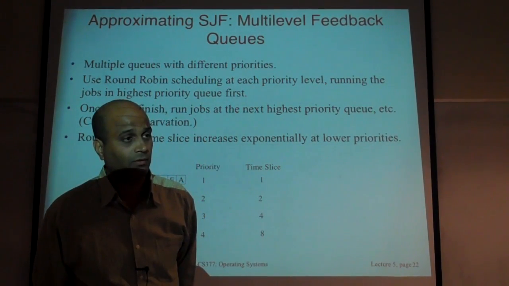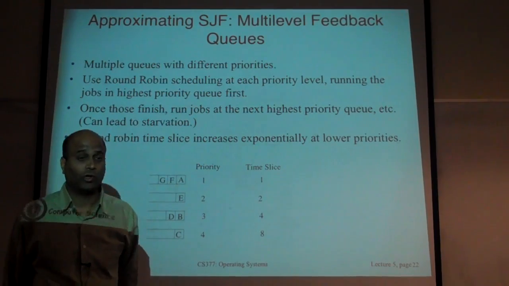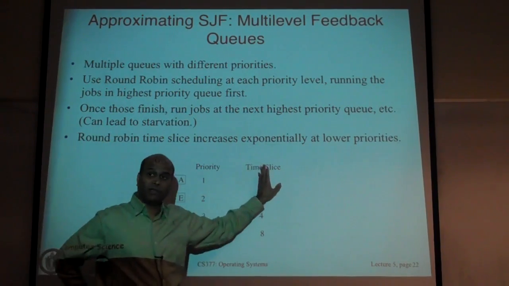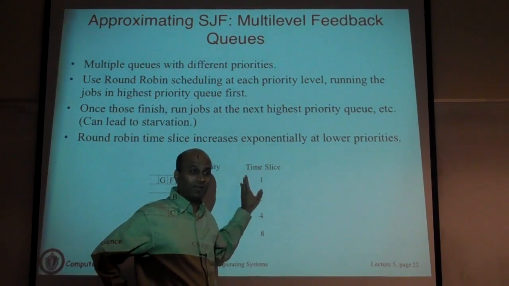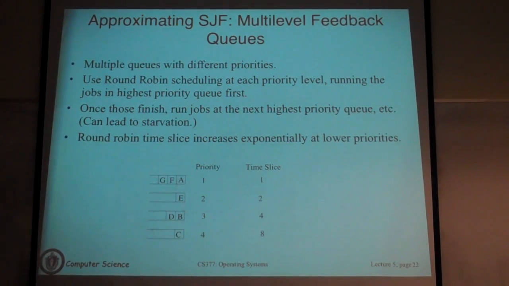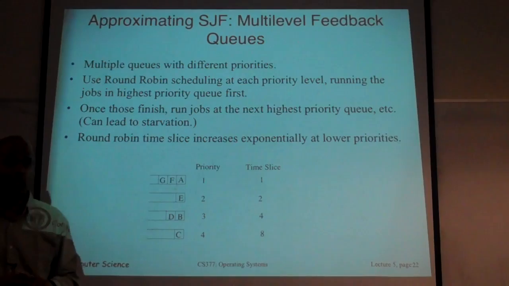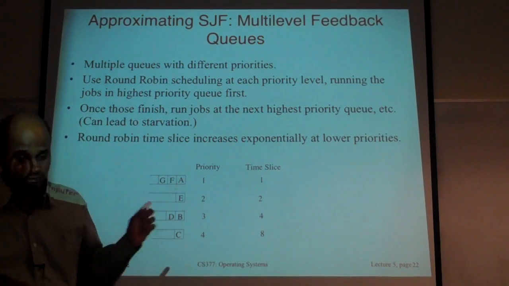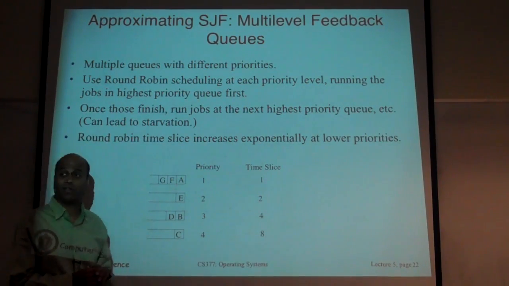So what happens if you have this really long slice, and then you have a new process at higher priority? Right, okay. So you are asking about time slices. I didn't even mention this. I haven't explained the whole scheme yet. So we will hold on to that question for just a moment. Let me finish explaining the technique. Then if you still have that question, you can come back. I know what you're asking, but I think once I finish the explanation, it will be clear.